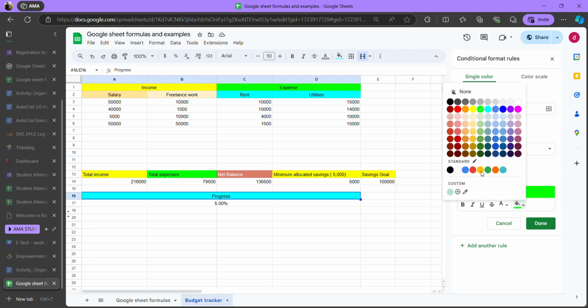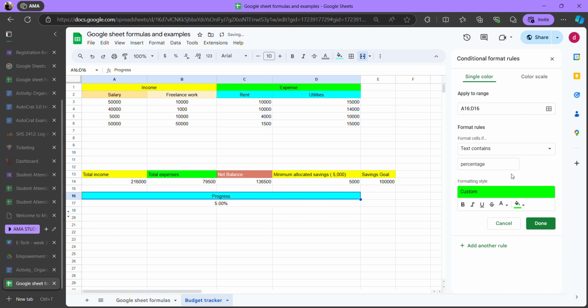Then you can change the color here. Let's set it to light blue. Oh no, let's change it to green, I guess. So if the text contains percentage, it will change its color to green because this is the format that we set here. Let's test if it's working. Let's click done here.